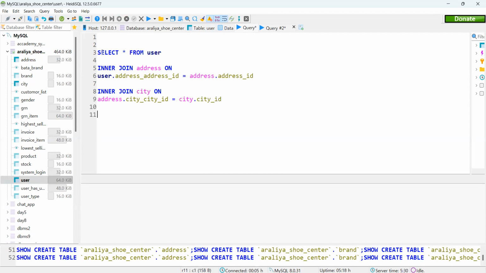We join those two tables and now we have to insert our condition.